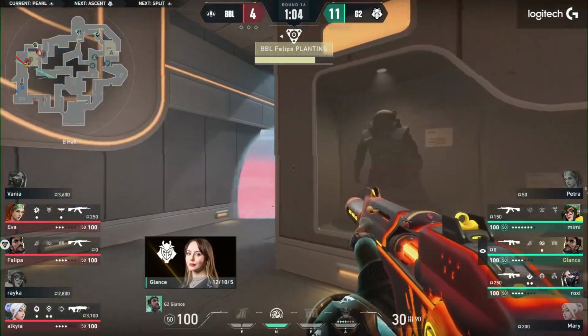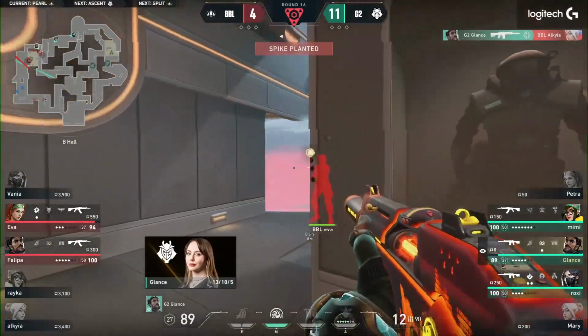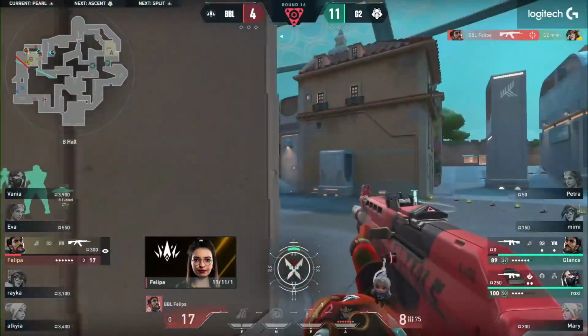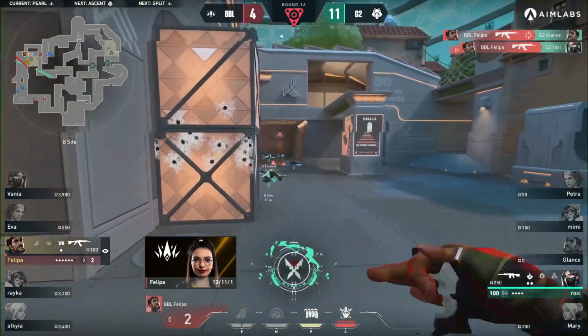But do they know Glance is really here? It looks like they're aware of it. Trying to clear towards back of the site. Gets the first, knows the flash came from somewhere, knows it's going to be another player and gets a second. Glance, incredible work. And now, just down to Felipa. Is there a clutch potential here with 17 HP, 8 bullets, and a dream?